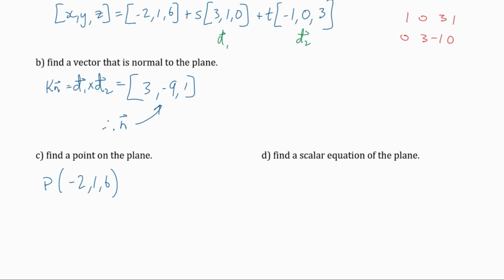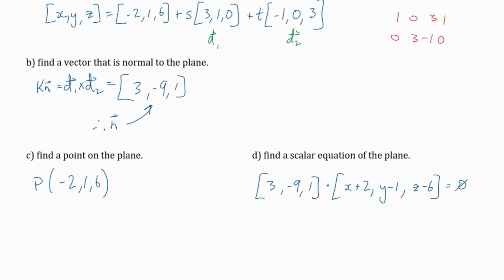Find a scalar equation of the plane. So remember, I'm going to use the technique that we did before. The scalar equation is going to be the dot product of the normal vector with the vector from any known point, using this little formula, so I don't have to show this every time. When I used this trick before, I drew it and wrote it all out and defined everything, but I don't need to do that. I can just use this almost like a formula.